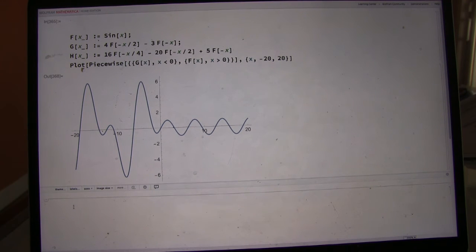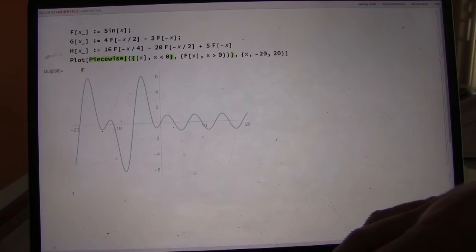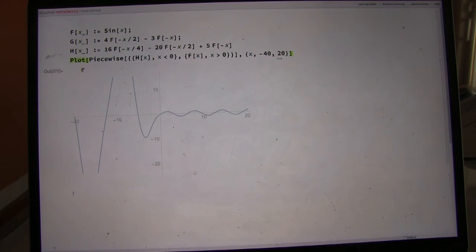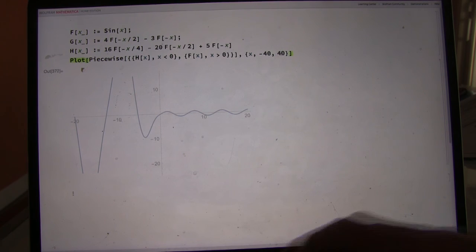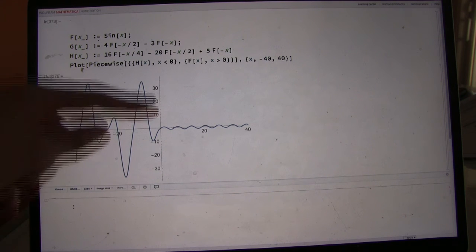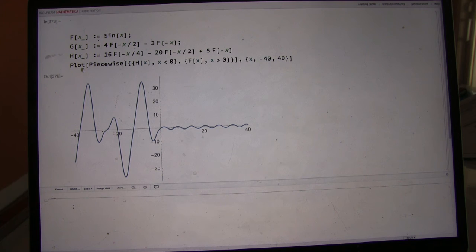Why don't you pick one other function and we'll see what the reflections look like. Actually, we should do the higher order one first. See how that changes it. It's just more varied now. Maybe if I go from -40 to 40, it'll set the scale right. There you go. It still looks like it's overall the same shape, which is kind of cool. You have a big wave up, big wave down, then a smaller wave, and then a bigger wave.